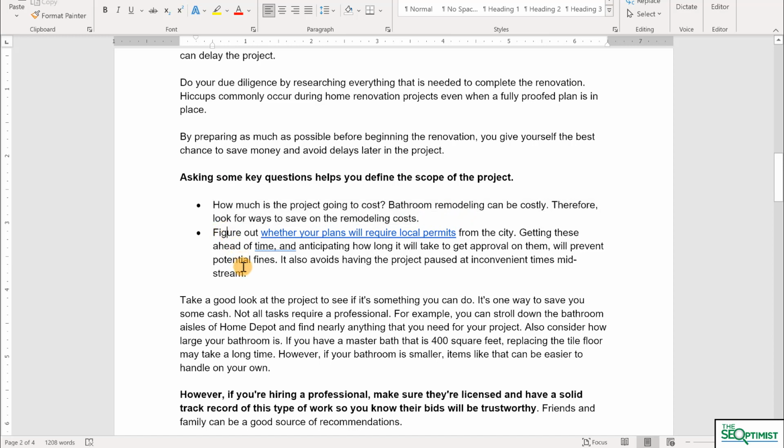And so I added this part because my client recently was really harping on telling people that they have to get the permits from the city. And as you can see here, I took the opportunity to contextually link this to another blog post we just wrote on the site, addressing the question of, does my remodel project need permits, and what happens if I do remodels that should have had permits but I didn't get them. And we go into all kinds of details about what happens there.